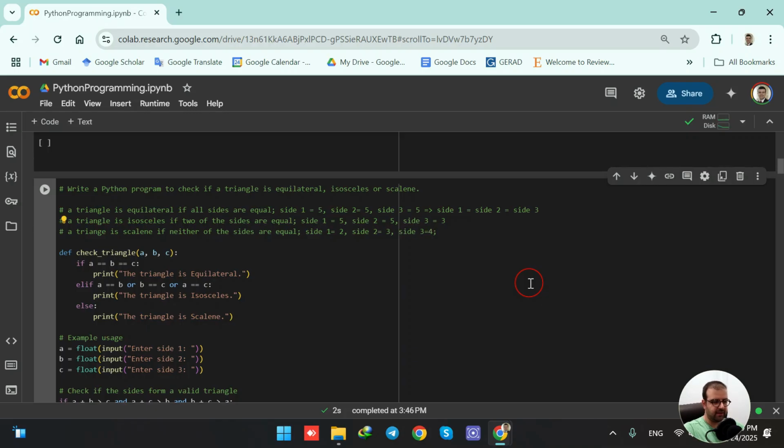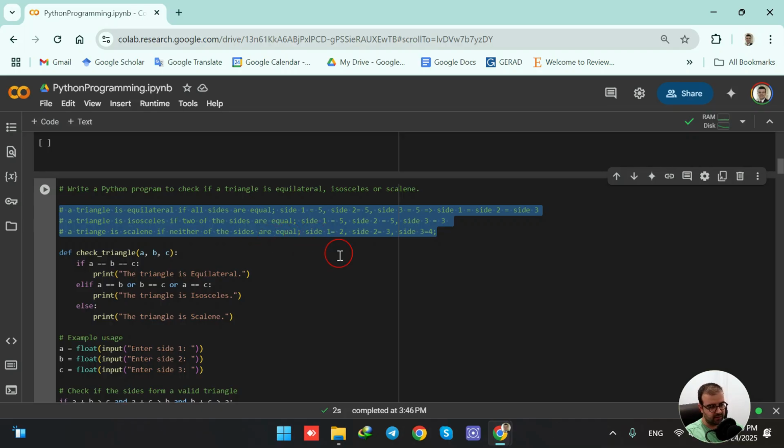In this situation, we call this triangle scalene. We reviewed these three definitions to better understand what it means to have a triangle that is equilateral, isosceles, or scalene.